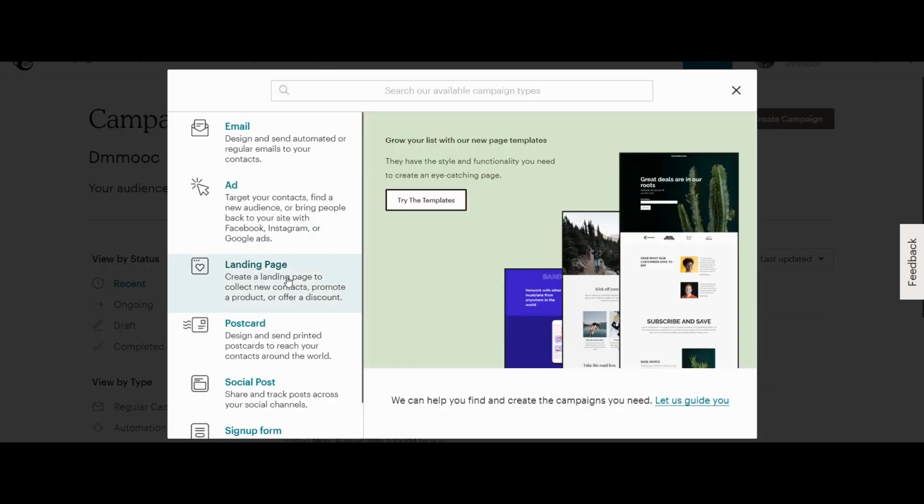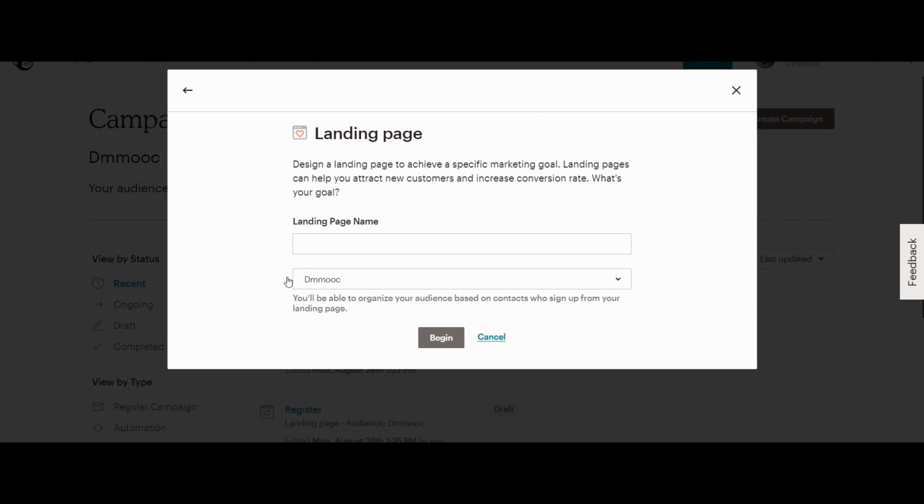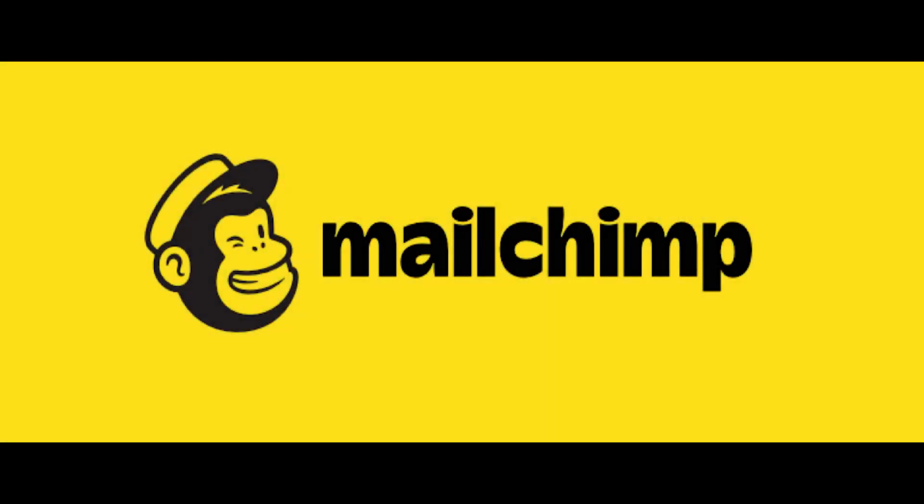Next we have landing pages. What is a landing page? A landing page is a page on which a visitor will land after clicking on ads or any promotional link embedded in the mail. The landing page should be very engaging to keep the visitor on the page to achieve the desired goals. Usually, landing pages are designed on a website, but if you don't have your own website and you want to design good-looking landing pages, then MailChimp comes very handy in this regard.